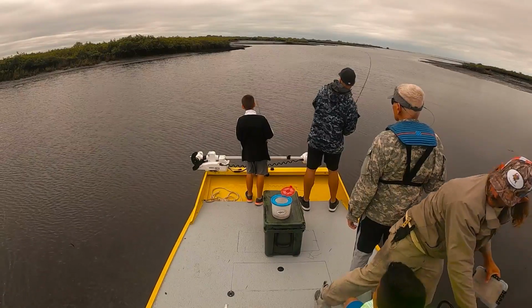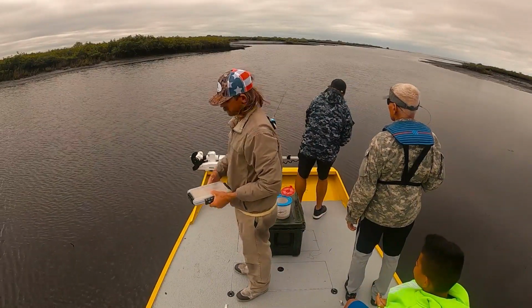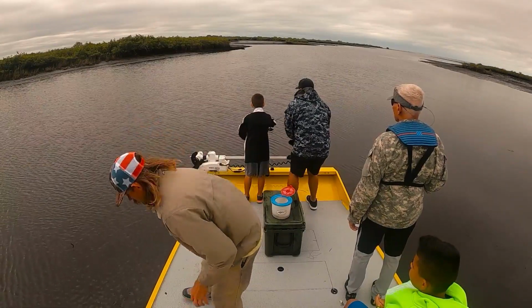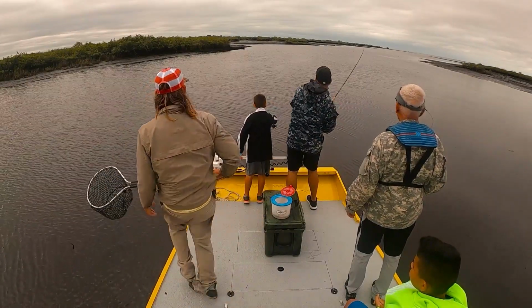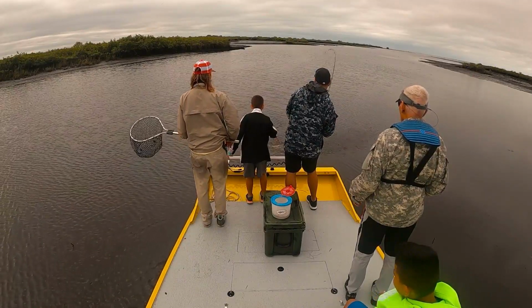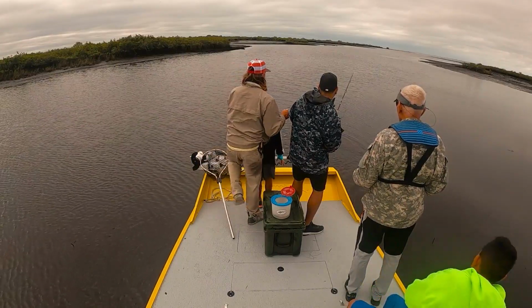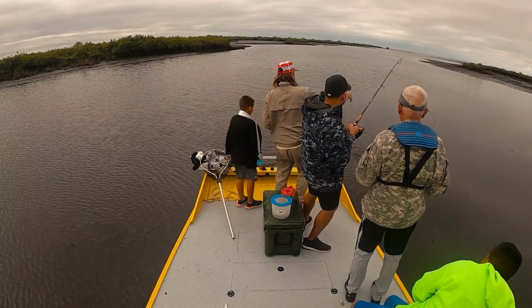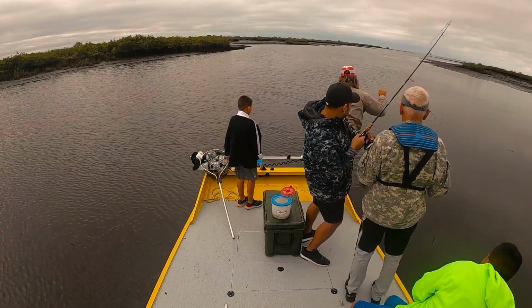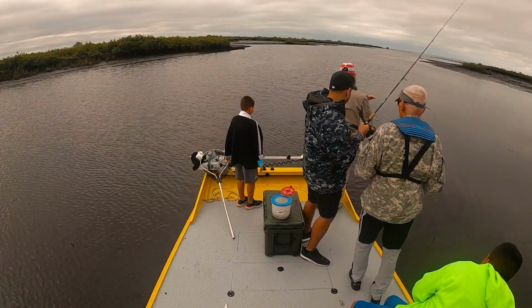I think mine and Daddy's are connected. You gotta go over there. Over, pick your rod up, buddy. There you go. Up and over. Hold your rod up. Nope. What was it? I think he got a bite is what happened here. Hold on. Yeah, I think there's a fish on it. Did you lose it? Yeah, it's sitting right there.